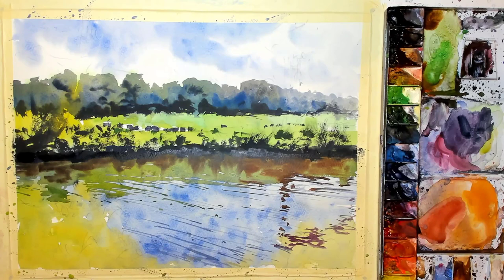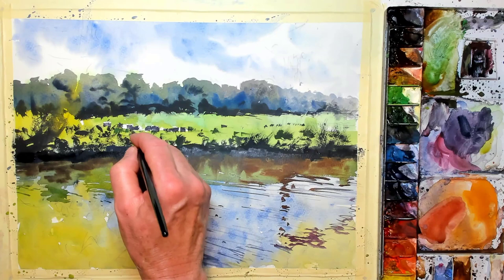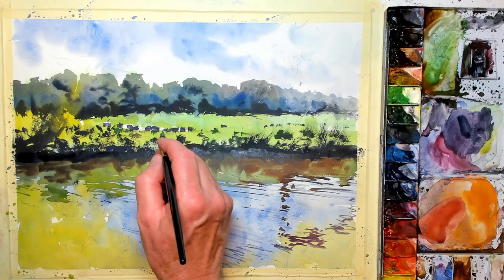With the lavender, I always think of it a bit like, you could replicate it by using a bit of cerulean blue, a little bit of white gouache, and a tiny bit of alizarin crimson. I think that would be pretty close to a lavender.